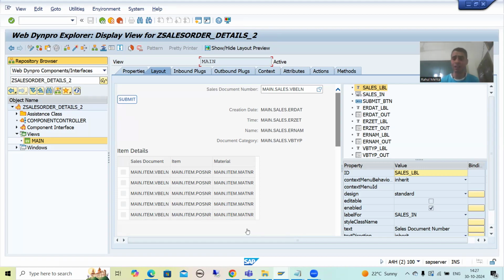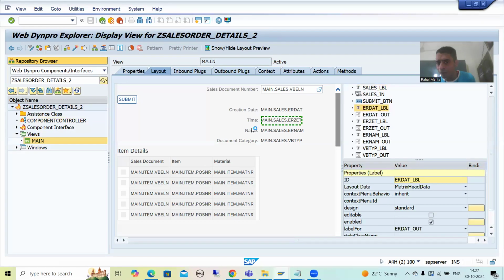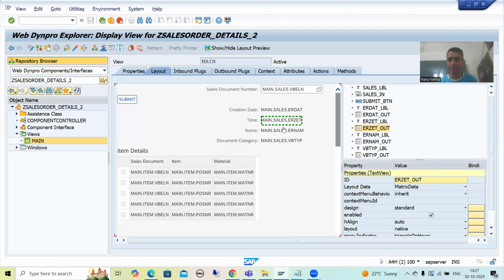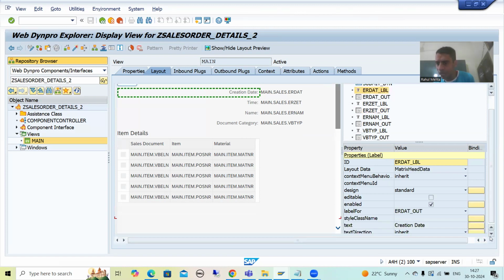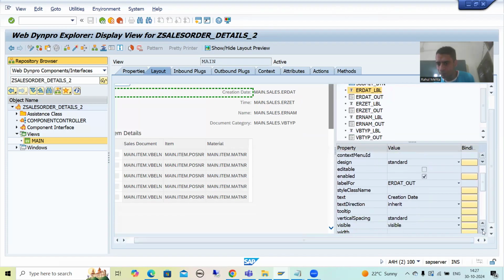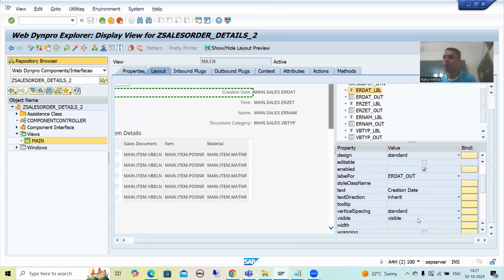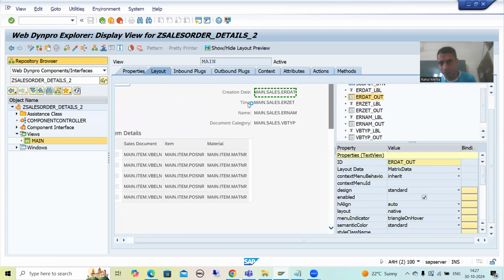Now, what is one thing? You can go to an individual layout element and go for the visible property. Firstly, I'm just explaining: you can go to an individual layout element. Suppose I go to this label, you can see we have a visible property here. We will make it visible or invisible depending upon the requirement. We'll set it to true or false depending upon the requirement. Same thing we will do for this, same thing for this, same thing for this.